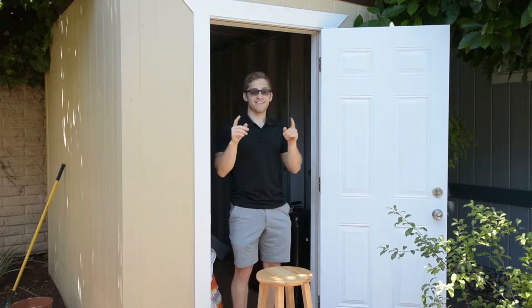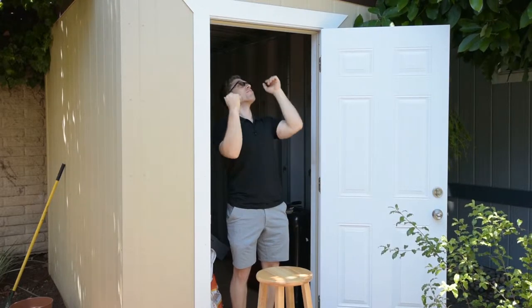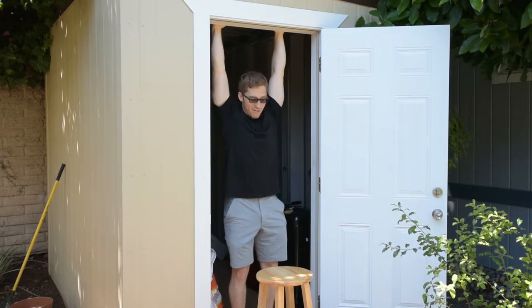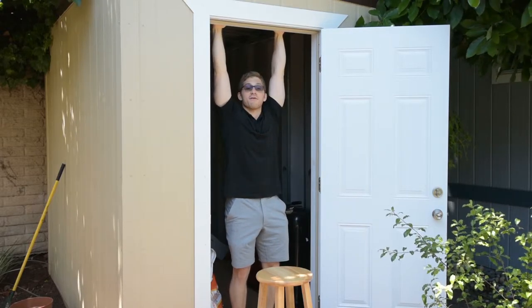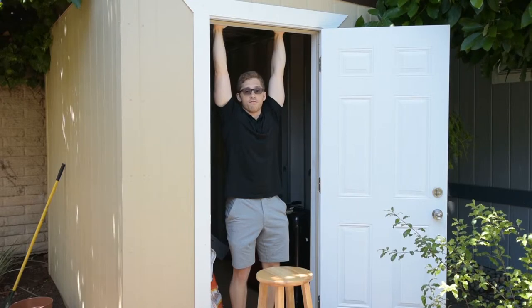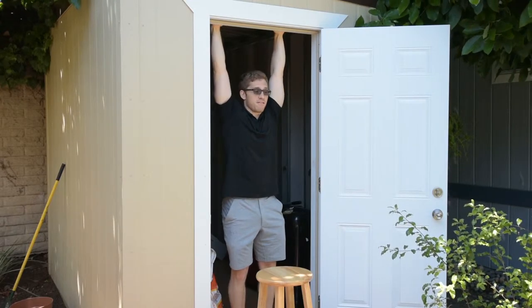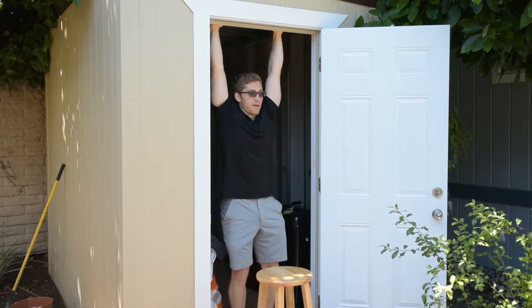This is a drawback of not having a gym at your home, but I do have a shed and it's pretty sturdy, so we're gonna try it out. The first variation here is to hang but support your feet. As long as you have the grip strength to be doing this, this one can be really helpful.